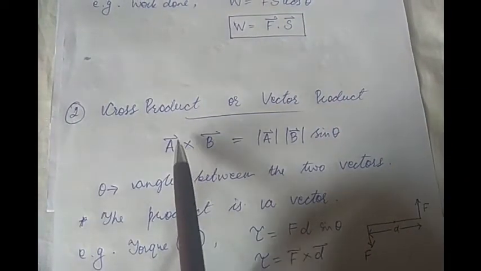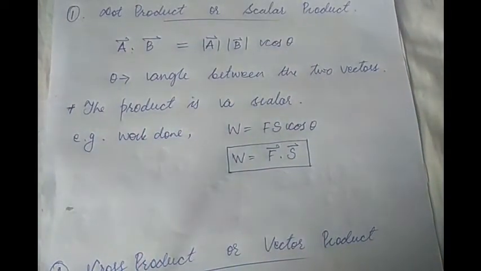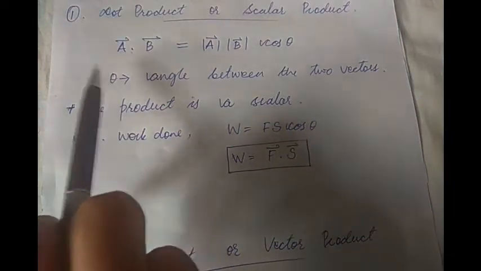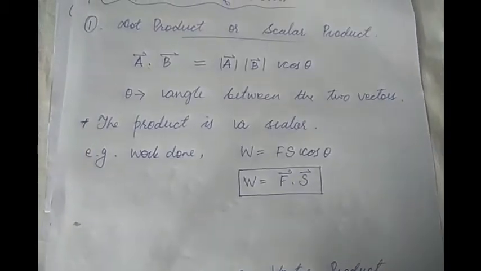You don't read this as into. This is not a into b or something like that, which you do while multiplying scalars or doing multiplication in algebra. You read this specifically as a dot b, remember, and this is a cross b. This is not a into b, and of course it doesn't have the same meaning as the kind of multiplication that you do in algebra.